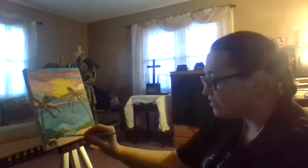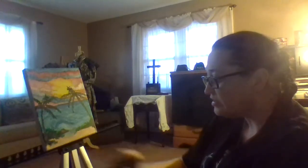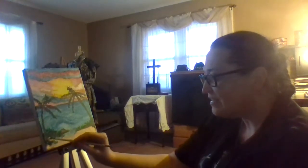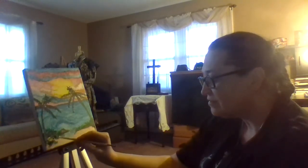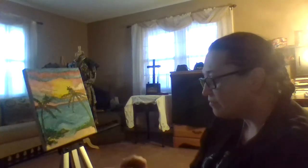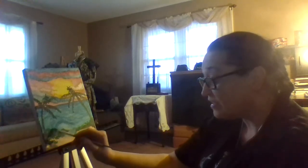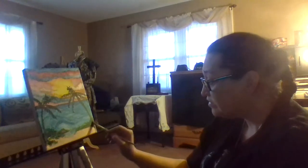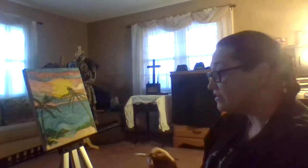Don't just take your brush and tap that in there. Now I'm just going to pick up some of that yellow and highlight in here a little bit. Highlight on that rock too. Make it look like a little something has started to grow on that rock. So that's what I did right here, started to make it look like something's growing. You need something growing around the base of your tree. Say, hey, the tree's alive.